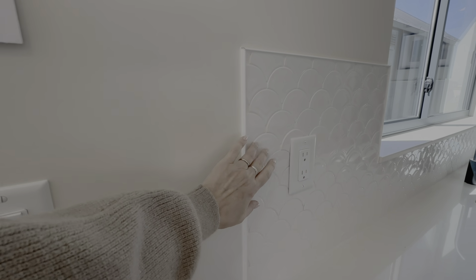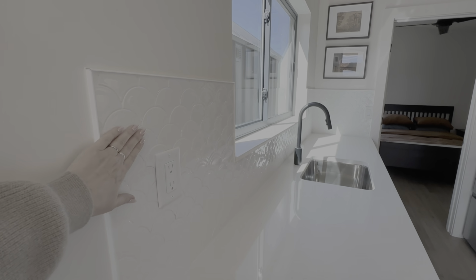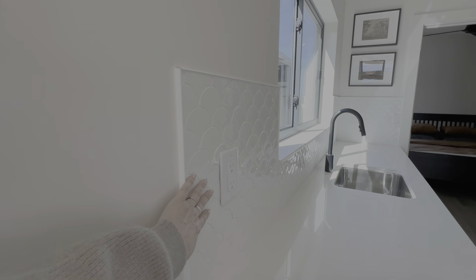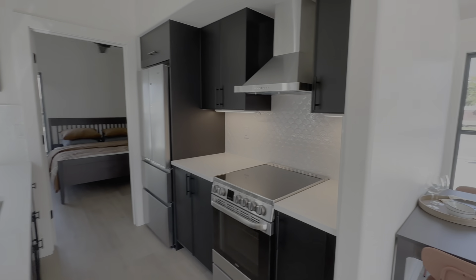These are real. Yeah, that's tile, isn't that awesome? I thought it was a sheet of... Nope. ...like some kind of plastic of some sort. No, these are real. And this is on there too, prior to being shipped. Yeah, it's shipped just like this. Fantastic. Yeah, the whole thing is completed.